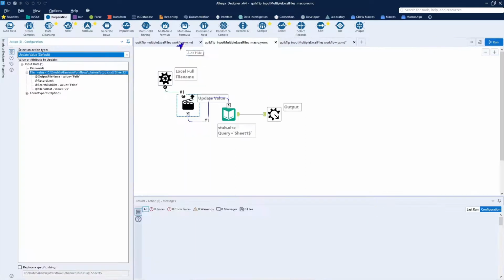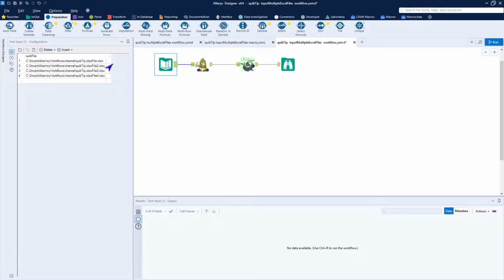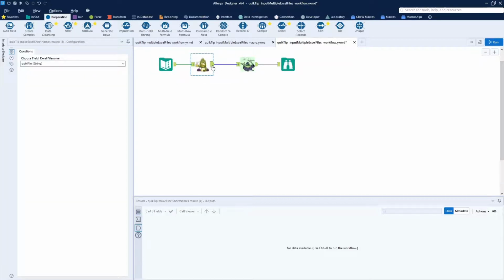Let's unpin this because we need this room. And you can see here's my quick little workflow that I created. It looks a lot like the previous one. We have our input of our 4 files. 1 tab, 2 tabs, 3 tabs, or 2 tabs here as well. I think these are both 1 tab. This is 2 tabs. And this happens to be the 3rd tab that has a different set of columns. So we read those out, get them into our individual names of our files, pass them into our new macro, and then we will get the output coming out the other side.